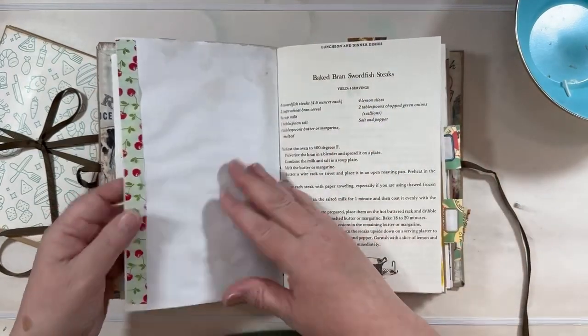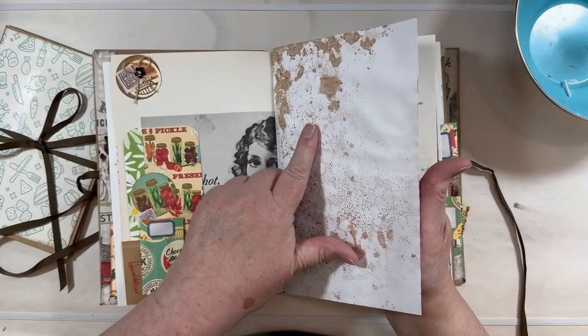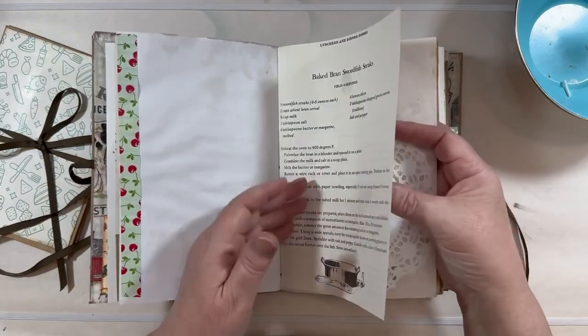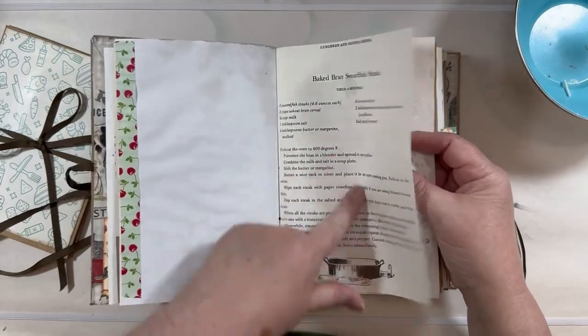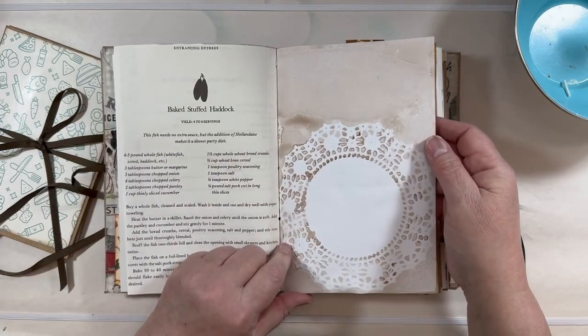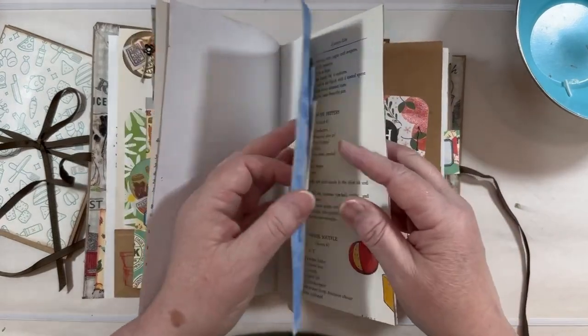Again, this is instant coffee, or this could be ground espresso. I don't know. I don't remember. Okay. And so then we have some recipes in here, right? As pages in the journal, more or less. Well, this is the full recipe. This one's a full recipe too. But doily, coffee, here we go, sunflowers.